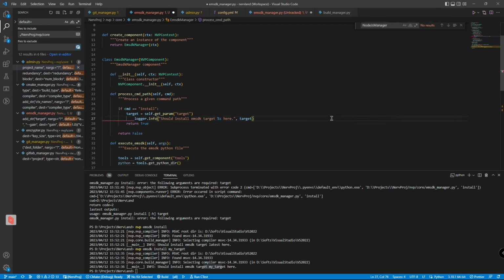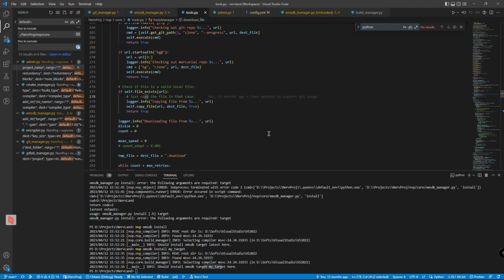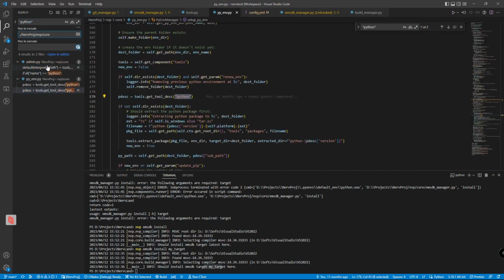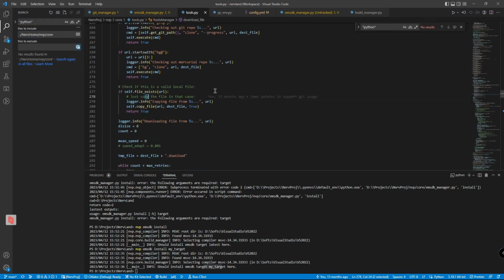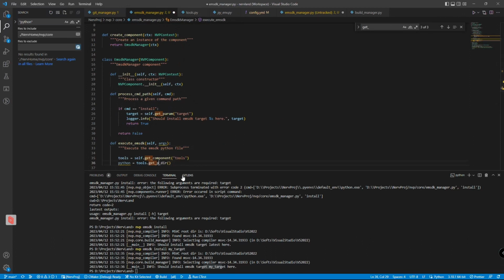Let's go into tools and see what is related to Python in there. Absolutely nothing. Get, oh, it's maybe get tool. I know I'm using Python everywhere, so get tool desk, not really what I need. Maybe I should check in, no, not quite there. Get tool D, or maybe, oh, tool path, stupid me. Yes. Toolpath, so Python, that should give me the Python path.